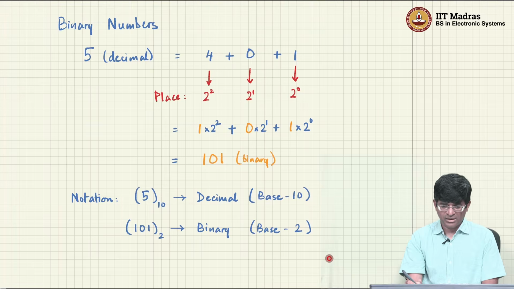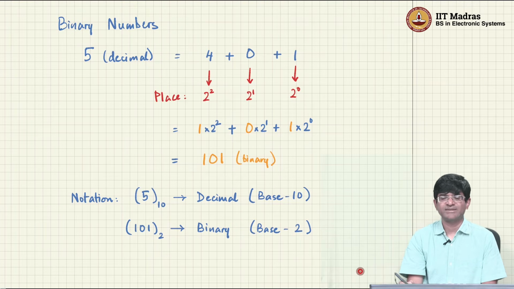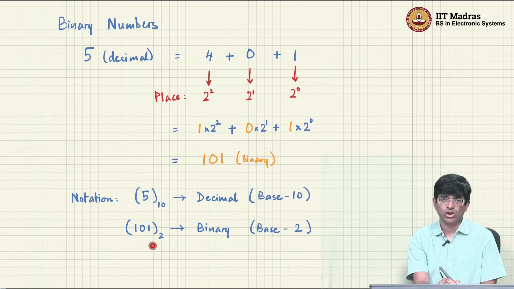By the way, as a word of notation, these values 1, 0, 1 and so on are usually referred to as bits, where bit is a short form for binary digit. I will be using the term bits whenever we are talking about binary numbers. So please keep that in mind. When I say 101, only if I have also confirmed that it is in binary does it make sense to call these bits, otherwise they are digits.